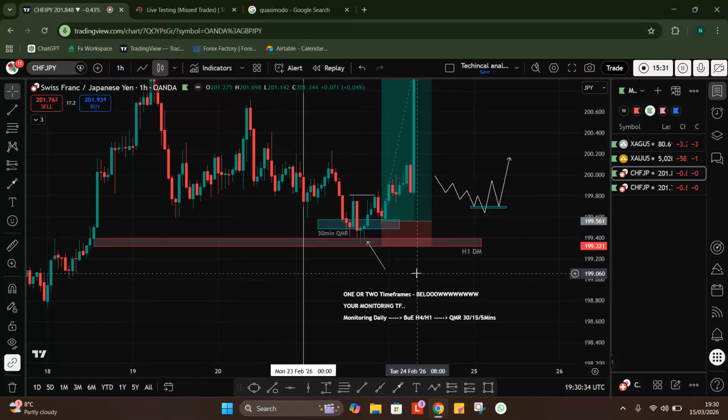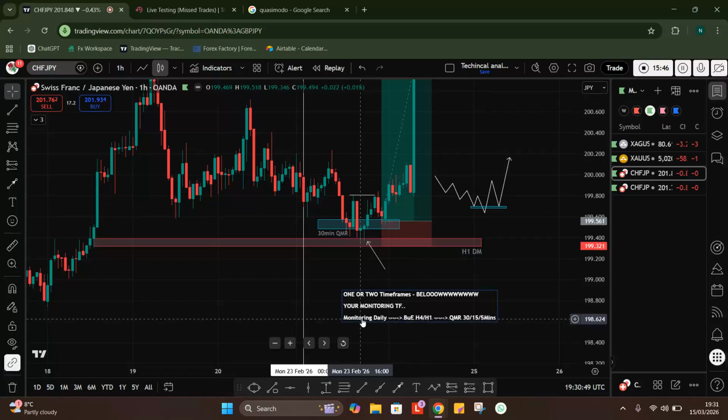Here you want to be very careful. If you're monitoring on the daily, you look for the confirmation. I don't want it to be fairly confusing, but I have to do this quickly. Step 2 has to be 1 to 2 time frames below. So daily, 1 to 2 is H4, H1. You don't use H6, you don't use H8. Hour, 4 hours or 1 hour, these 2 time frames.